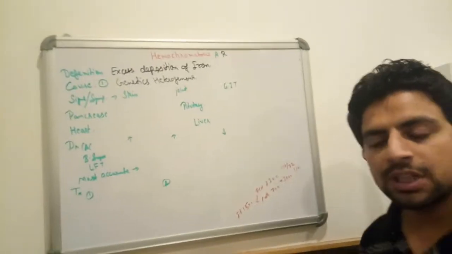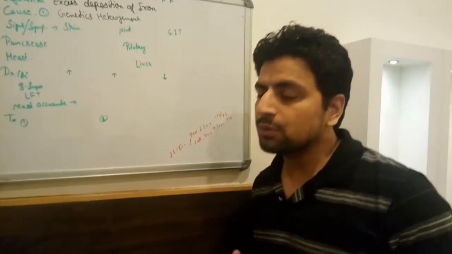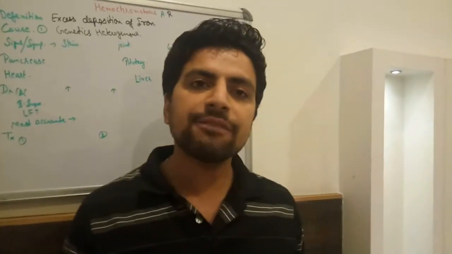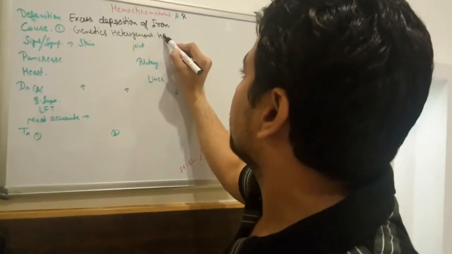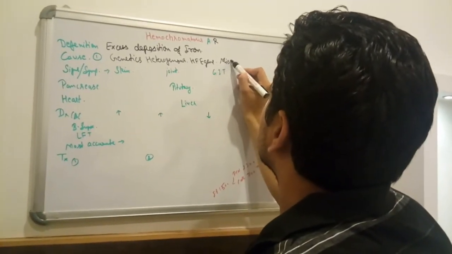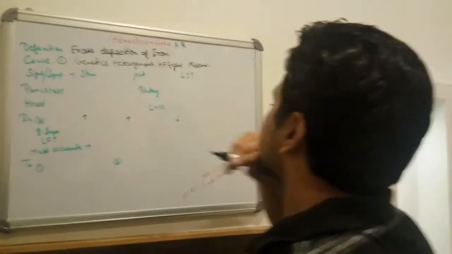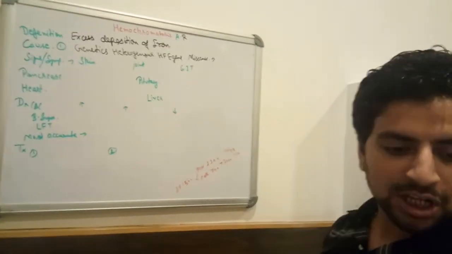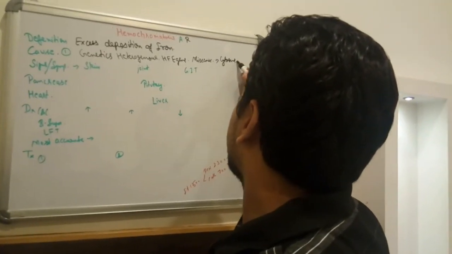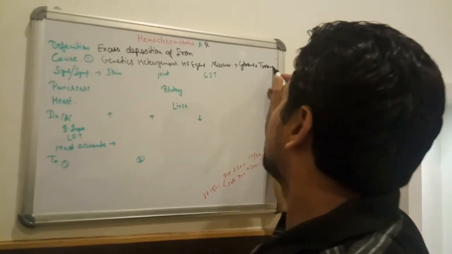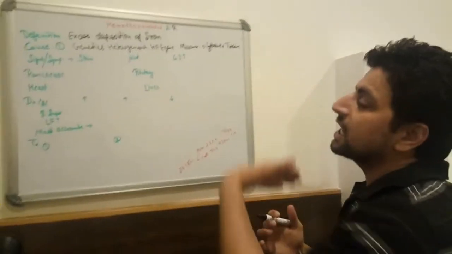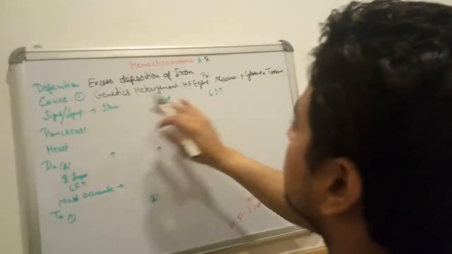Why does this hemochromatosis happen? It happens because there is a mutation of a gene, the HFE gene. Mutation in the HFE gene leads to a missense, and after that it converts into cysteine and tyrosine, which leads to the accumulation of iron, which is harmful. These are the primary causes. Genetics is primary.